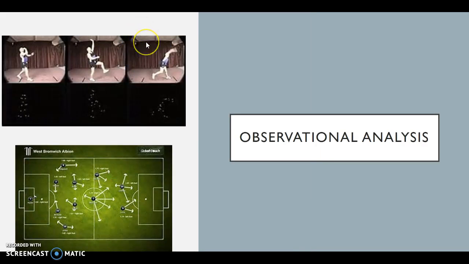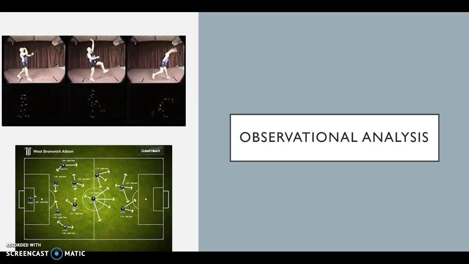Another technique is observational analysis. So this is a really tangible way of improving performance. So a coach can, say, watch a game. So here with the football game, you can see where they have been on the pitch and which way they are passing. So there are different ways of doing this. There could be a coach who monitors every player, so this could be filmed to start with, so they can still pay attention to the game.